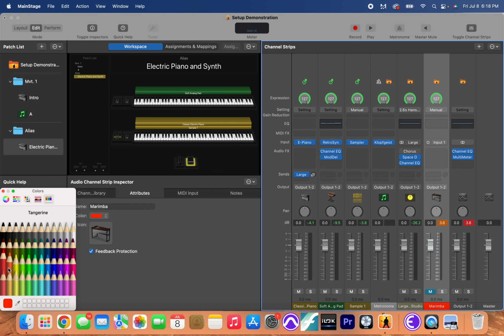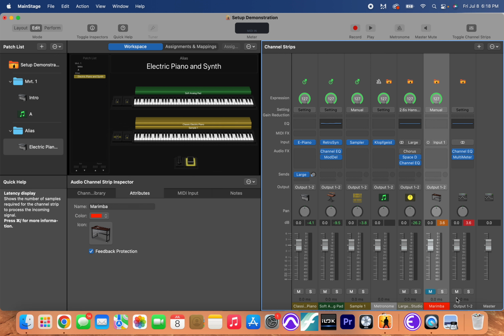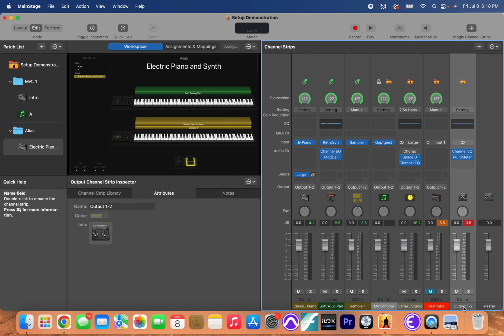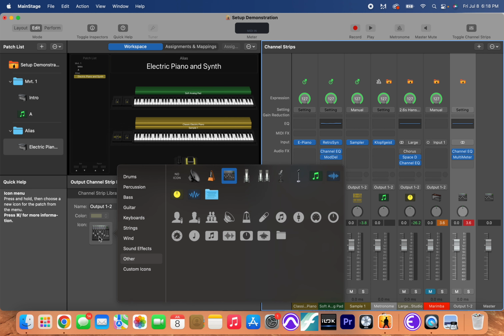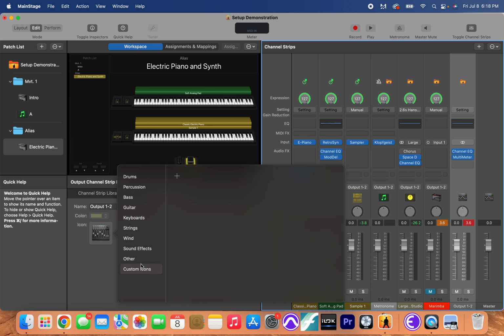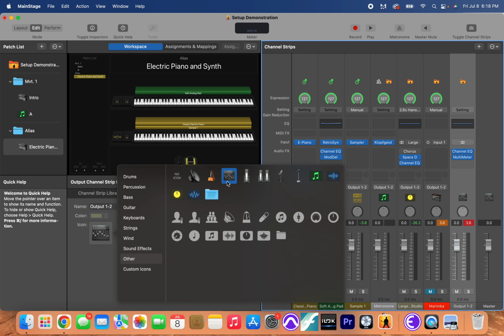Another one people like to do is the colored pencil view. And this one's really easy because you can look at what you've done to color code your system and match right away. Okay, so I can go through here and match the same output 1 and 2. We want the color to match red. Right now I'm not able to change that, but since it's an output, I like to keep it as a mixer because we know that's an output.